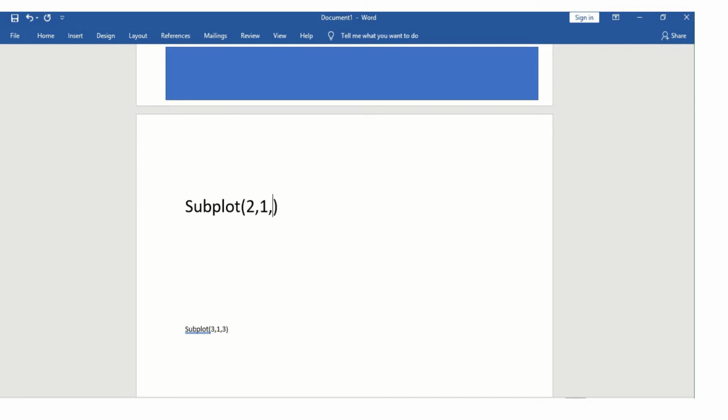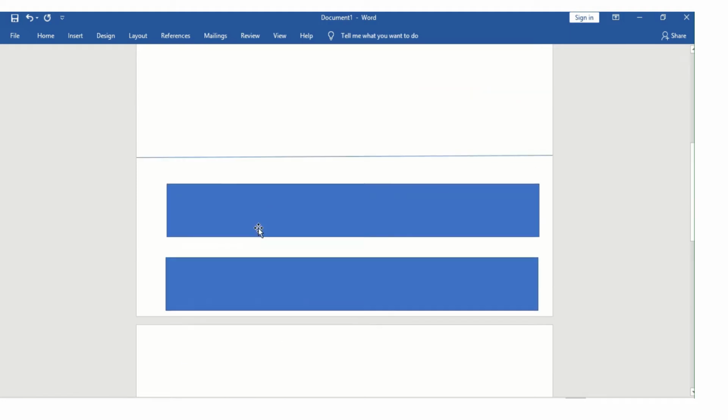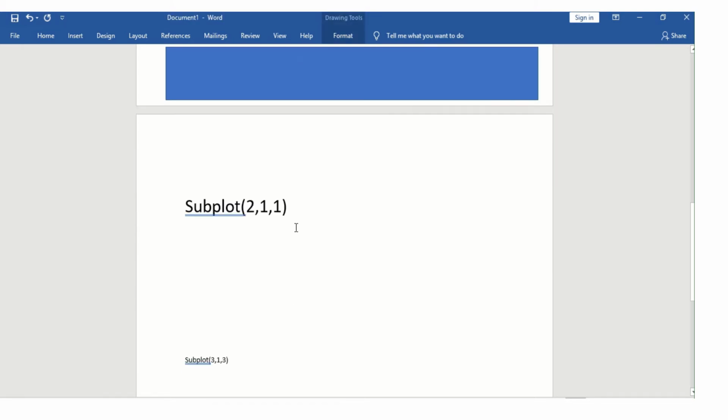If you want to plot the graph on position number 1, then the graph will be plotted on this position. And now next, if we want to plot the graph on the second position, then we write subplot 2 rows, 1 column, and the position is 2.